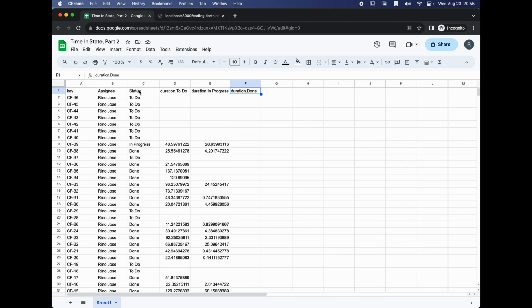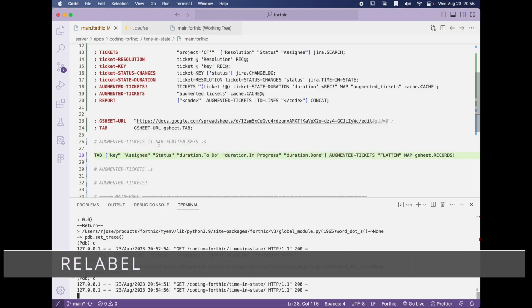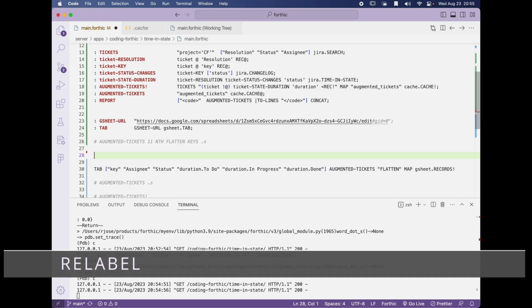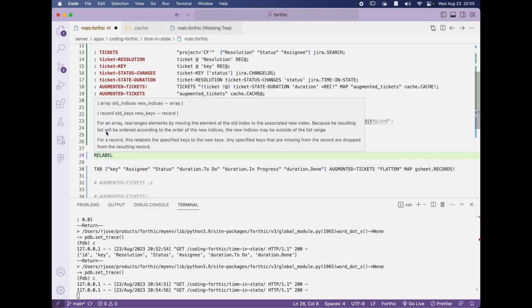So there is another word that we can use here, and it's called RELABEL. What it does is, if you give it a record and you give it an array of old keys, and then an array of new keys, it'll relabel the old keys to the new keys. And it'll do that in a one-to-one correspondence in the order that you specified.